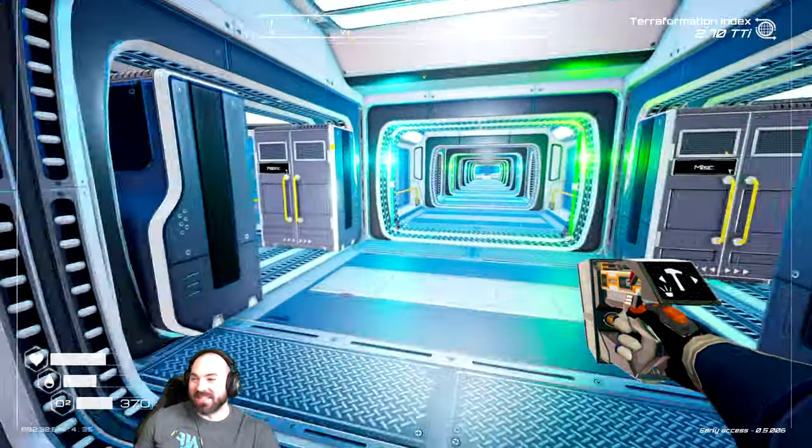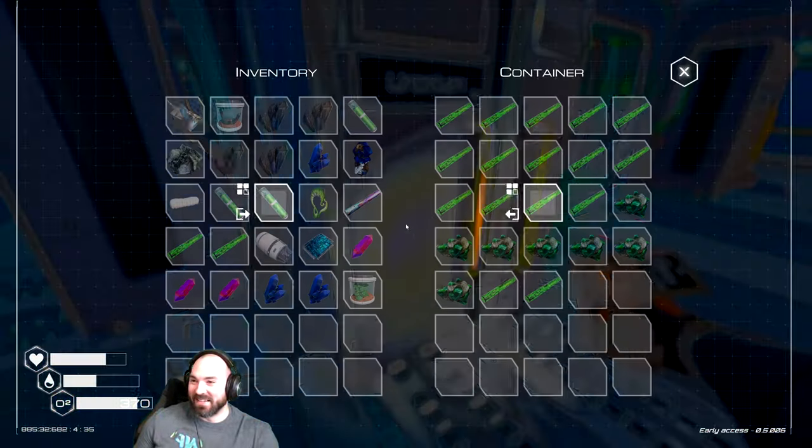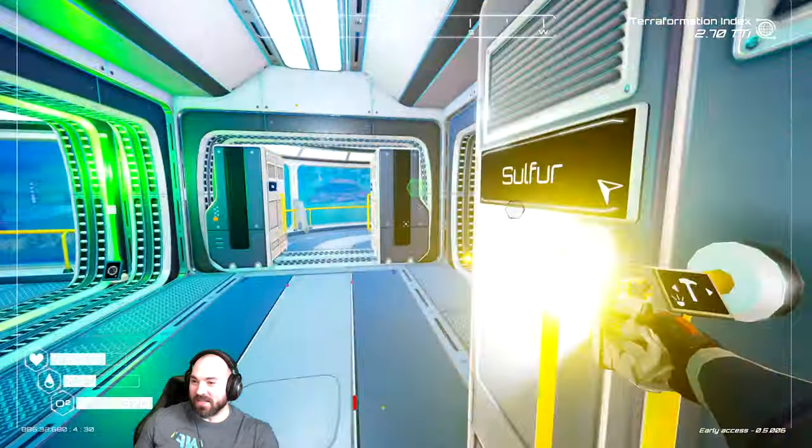Hey, base! Where have you been? That's uranium. Where's my rods? It's on this side.